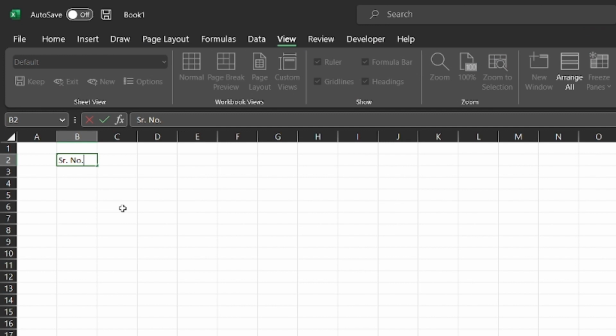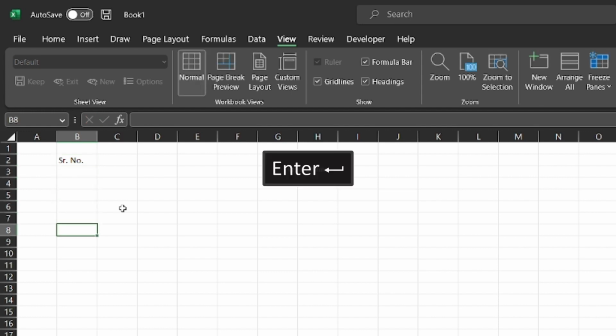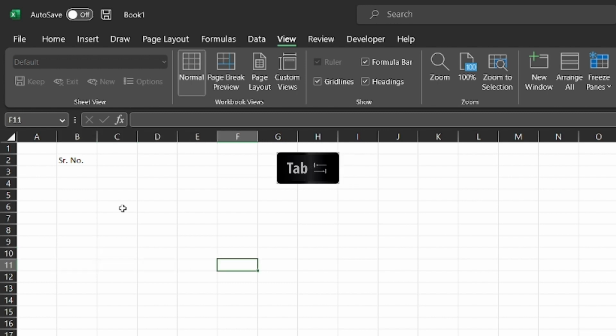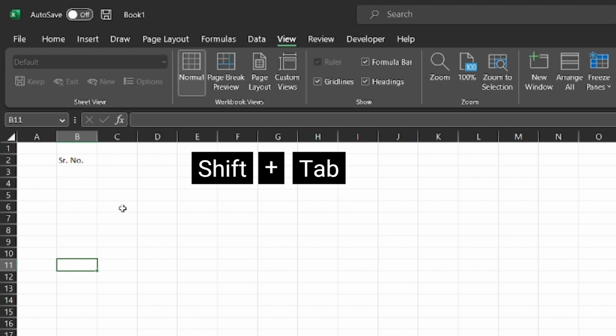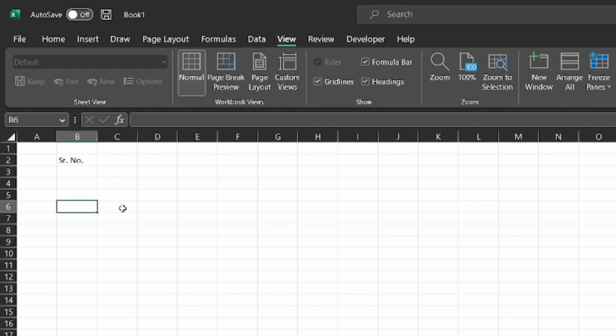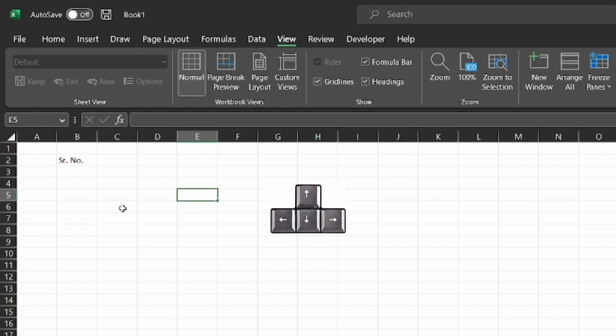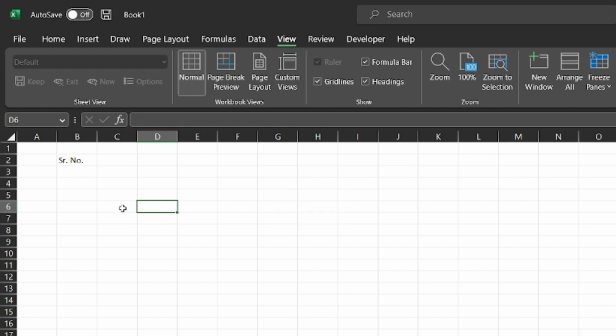Okay. So I have entered some random serial numbers. If I want to navigate to the bottom cell, I can keep pressing enter. If you keep pressing enter, you will be going to the bottom cell. If you press tab, you will be moving right. So tab and enter you can use. If you press shift tab, you will be moving backward, and if you press shift enter, you will be moving upward. Other than that, you can use arrow keys to move up, down, left, right. So whatever you feel easy, you can use.